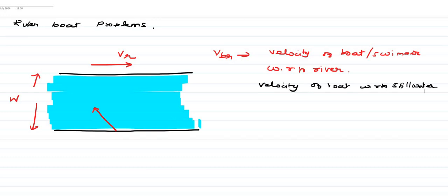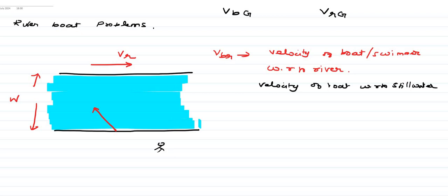So now, see, whenever I talk about velocity, you have learned this in 11th and 11th students also know. Always we talk about what? Velocity of boat, if I say, it is velocity of boat with respect to ground. Velocity of river, it is velocity of river with respect to ground. Because we usually have the observer on the ground, that is, the banks of the river, right? You stand here and you observe. So when I talk about the velocity of the boat, that means, when I look at the boat, how does it travel?